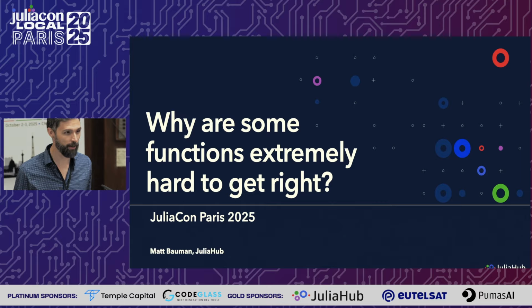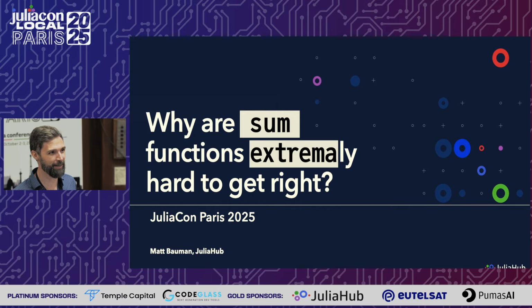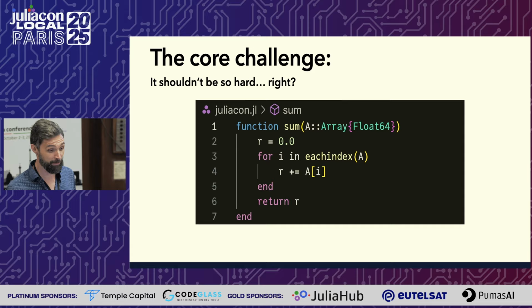I work at Julia Hub, and I'm going to be talking about some things that I've been chipping away at for the last 2 or 3 years now, about why some functions are extremely hard to get right. The core challenge, it doesn't seem like it should be hard, right? We're just adding numbers together.